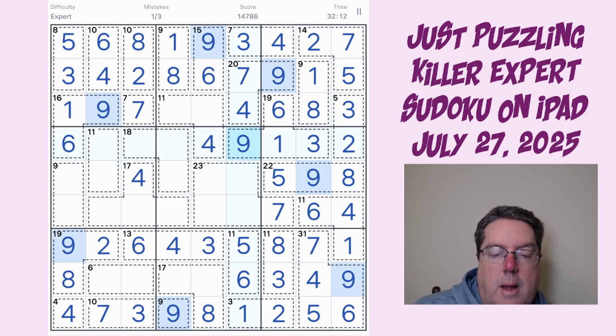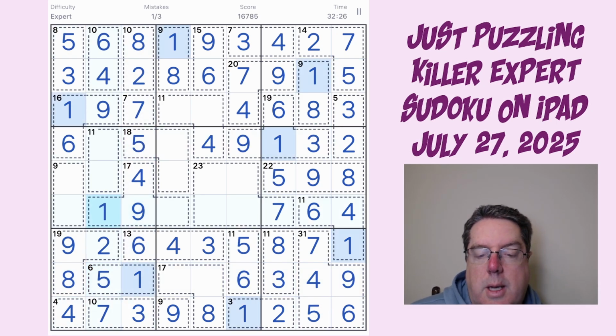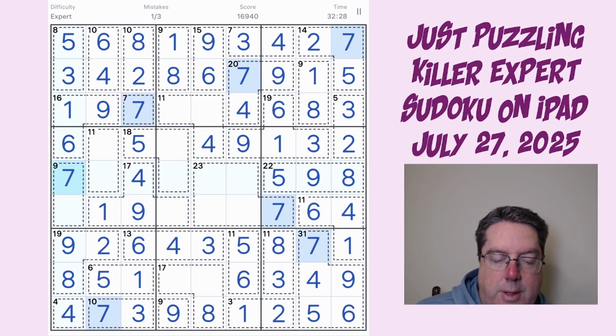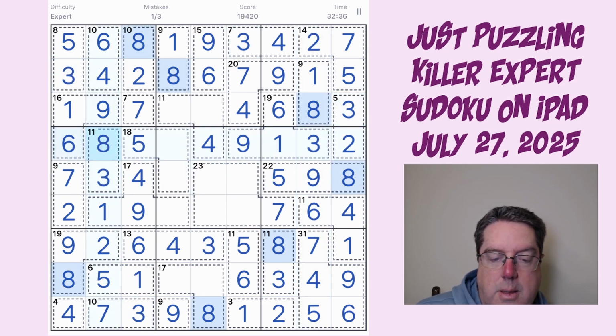9. That is a, can't be a 1. So this is a 1. This is a 5. This is a 5 here. I mean, this has got to be the 1. Need a 2, 7. 7's there, so that's a 7. This is a 2. Still need 3 and 8. Because of the 3 there, that's a 3. This is an 8. Still need a 3, so that's a 3 there.